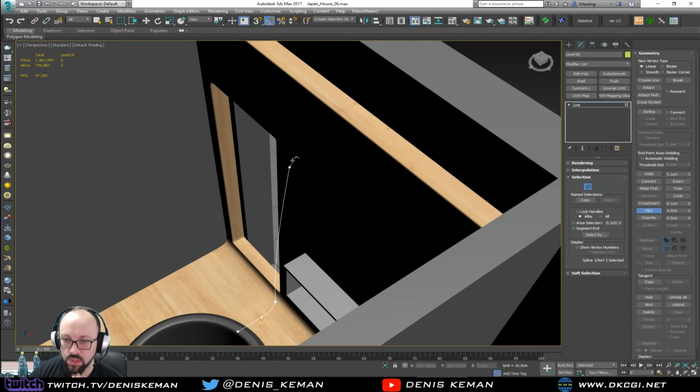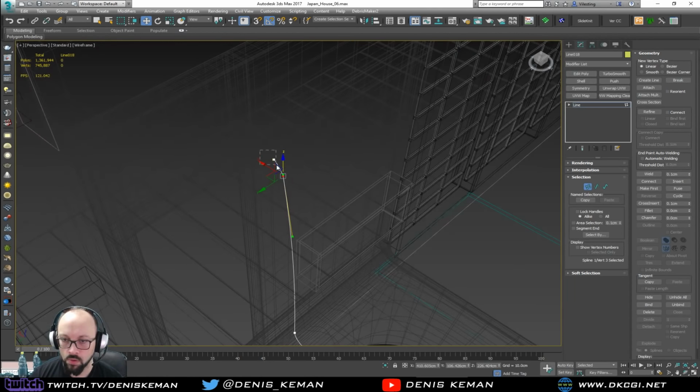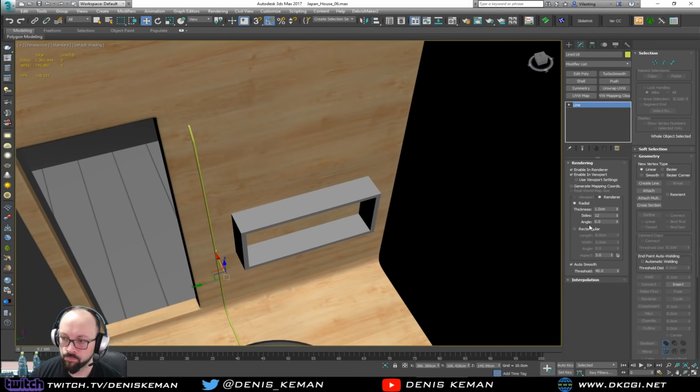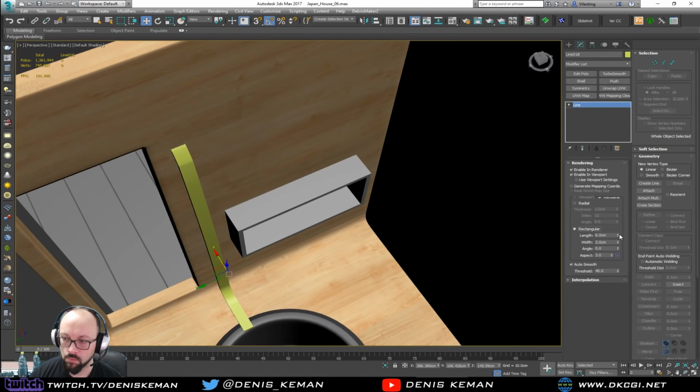Try to fill it now. So weld. Rectangular. 15.